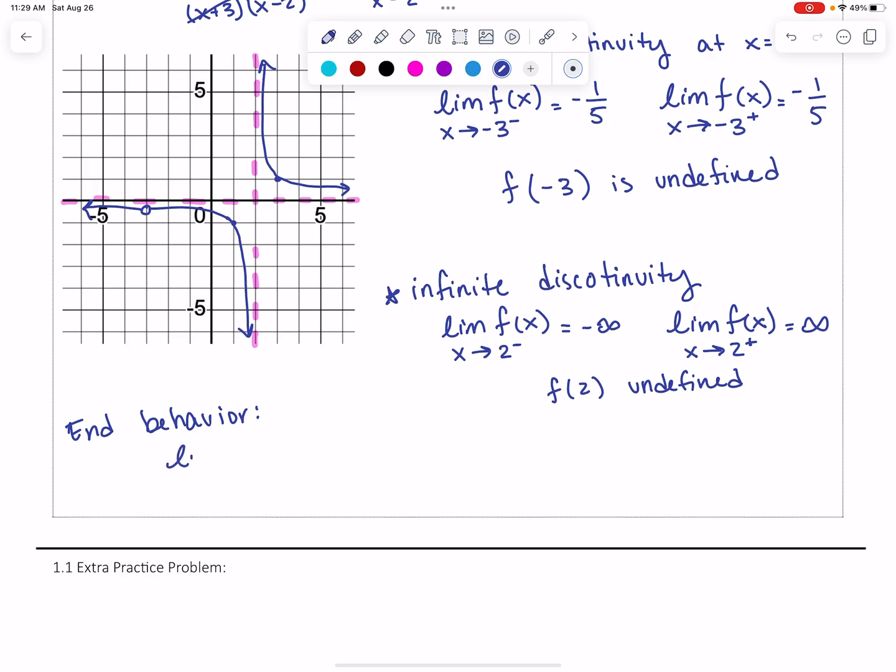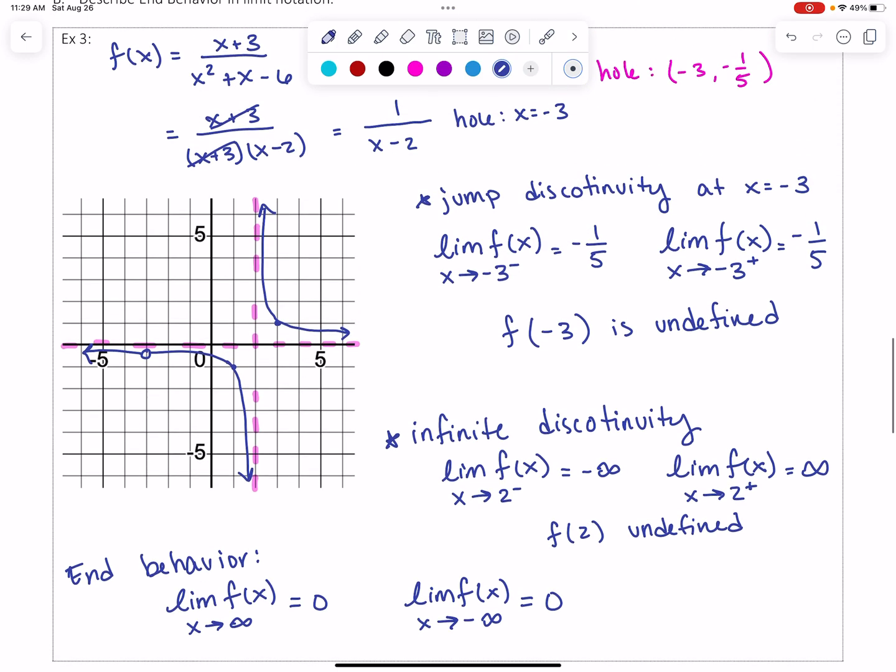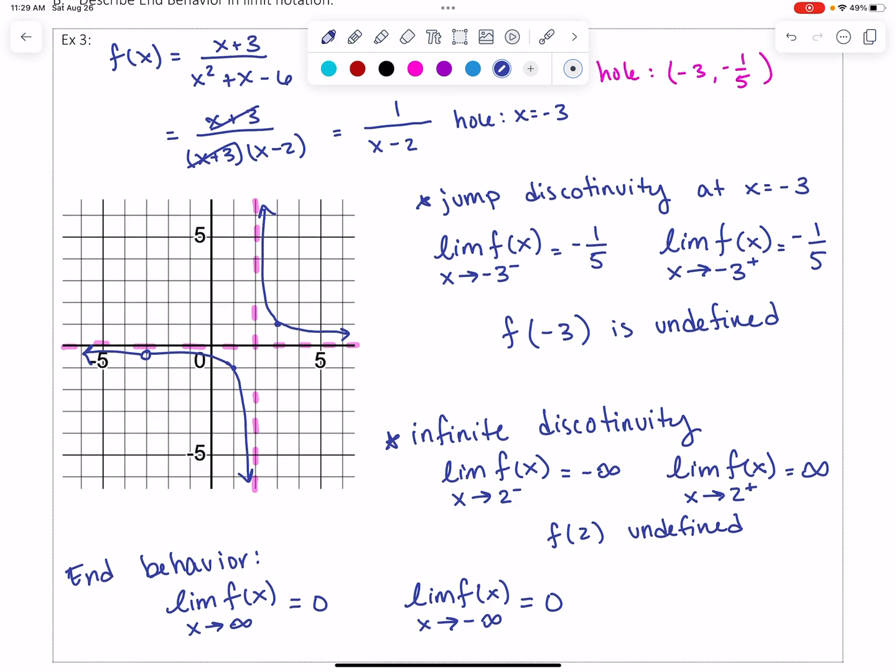So we're going to say, hey, the limit of f of x as x approaches positive infinity is getting close to 0. It's okay to have a number. We're talking about how it's behaving at the end of the graph. And on your other side, as x approaches negative infinity, is equal to 0, right? Same thing there. All right, so definitely a hefty question there. Looking through a lot of limit notation, a lot of it is the same information that we've gotten, just a new type of vocabulary in terms of working with it.